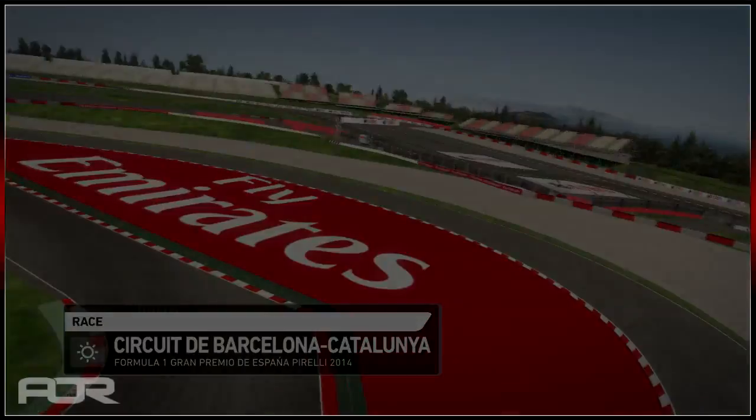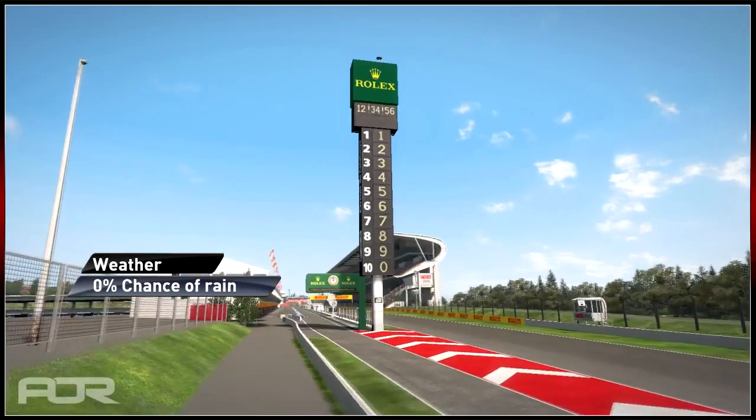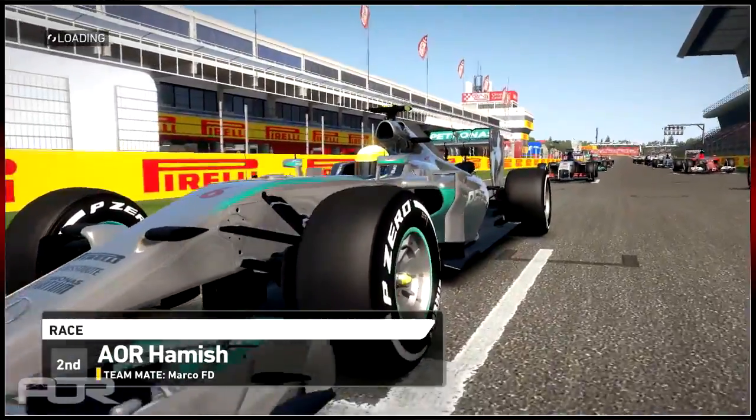The grid is formed up and it's race time for the Spanish Grand Prix. It's dry, of course, and Jack First's red Ferrari is on pole for the long run down to turn 1, but he's got the Mercedes of Hamish on his right. Who's your money on for leading the race into turn 2, Joe?